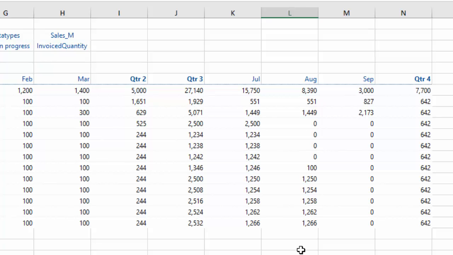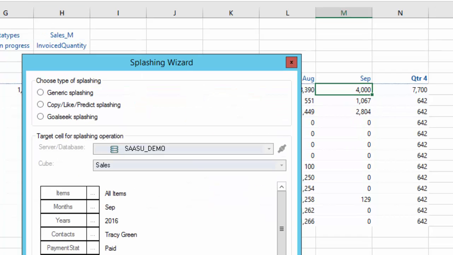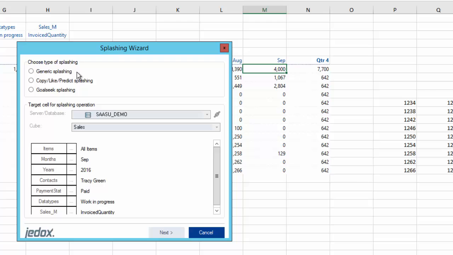So you've seen now the simple entry, you've seen splashing, where you change values on an aggregated level, and you've seen the splashing wizard, where the shortcuts that you can use with splashing are available in an easier to use, more user-friendly interface, so you get exactly the same functionalities there.